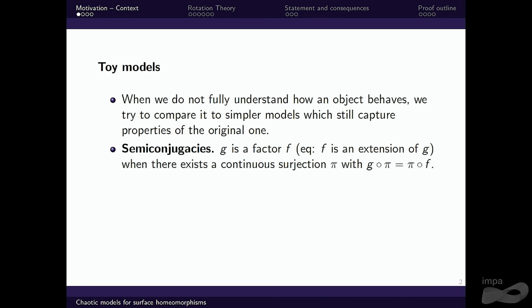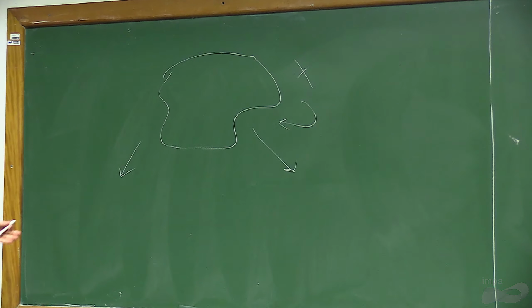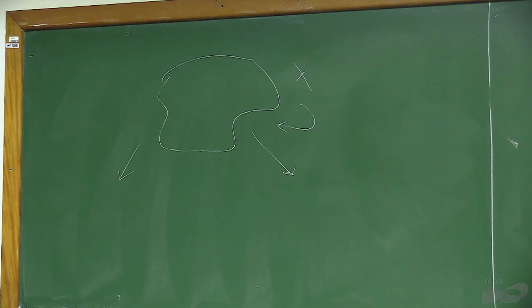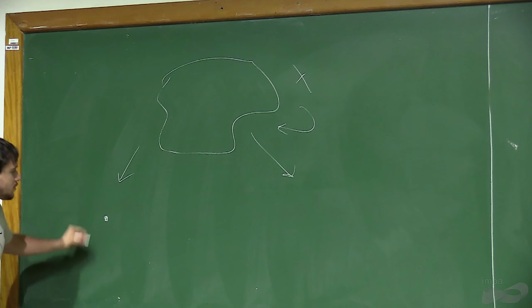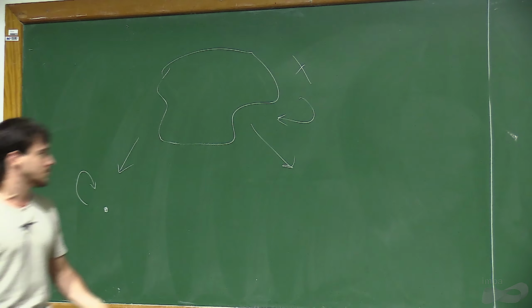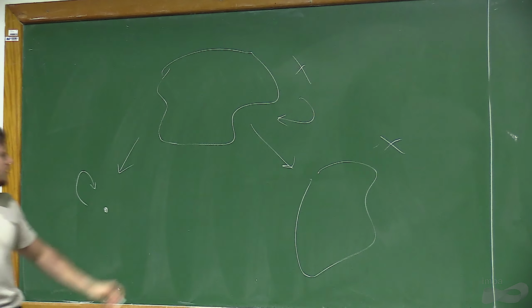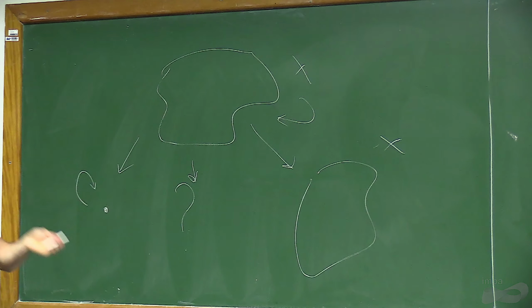So in our context, a model will be a semiconjugacy. You have your favorite dynamical system acting on X, and you have a surjective function such that it makes the diagram commute. You can do lots of things which are not useful. For example, you can take your favorite dynamical system and make a semiconjugacy to the trivial system. You send everything to a point and you do not recover anything, or you send everything to everything and it is as complex as before. So what about in the middle? What is it that you can do?